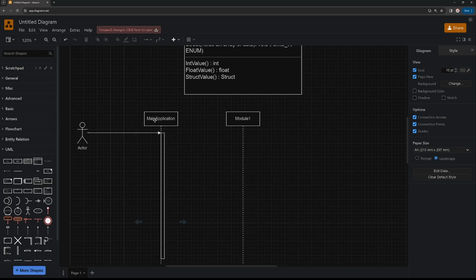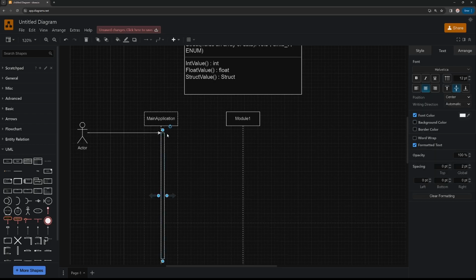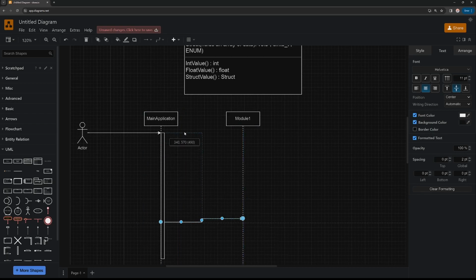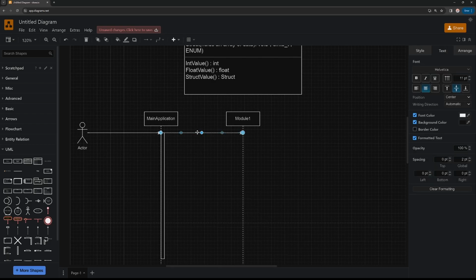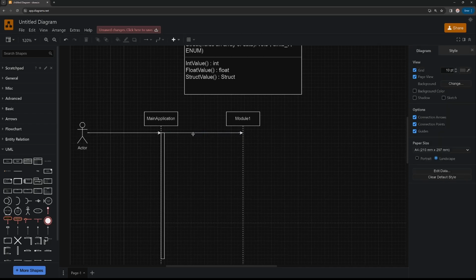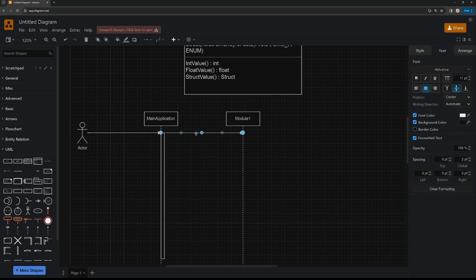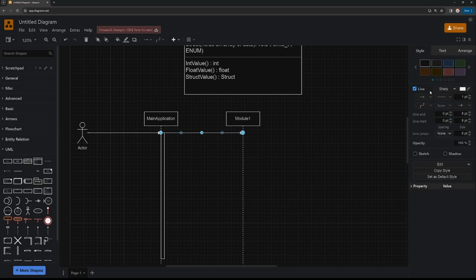Then once the main application is starting, we will add here also a line. So we will add here this line to the module, but we will move it up. So it means that right on the startup, when the main application is starting, it will load the dependencies, in our case module 1. And when I say that it will load module 1, I mean load into the memory.